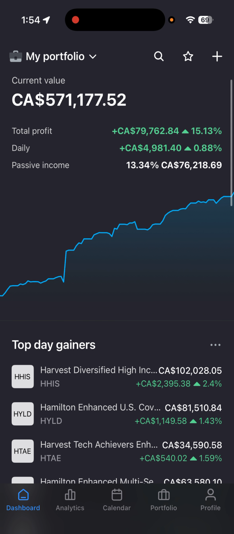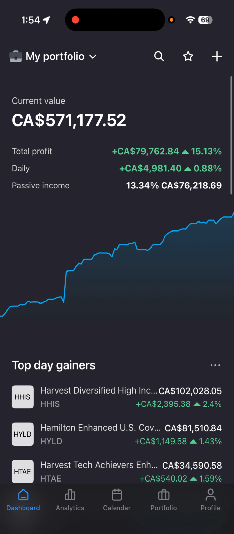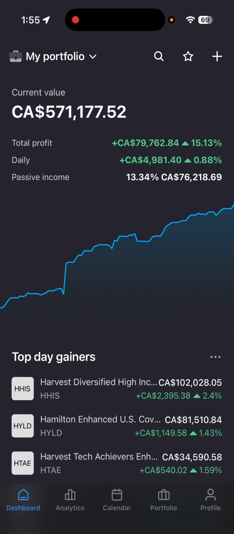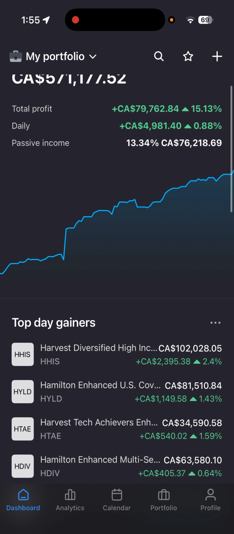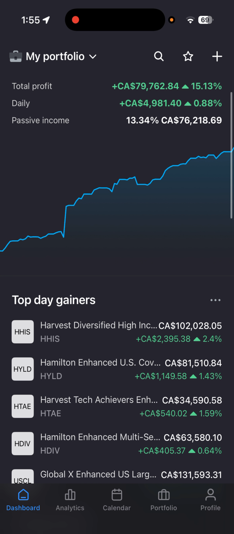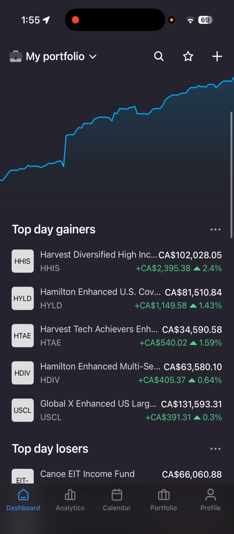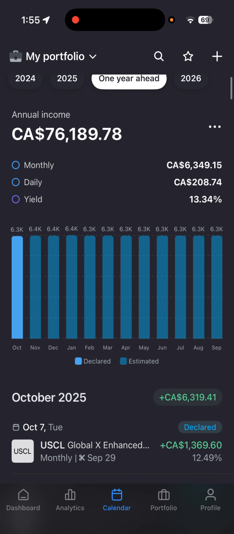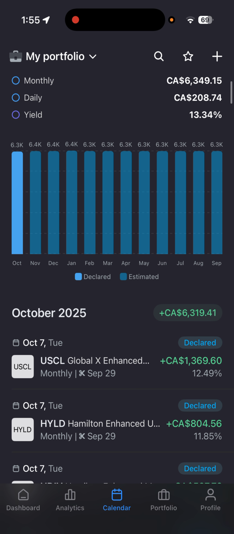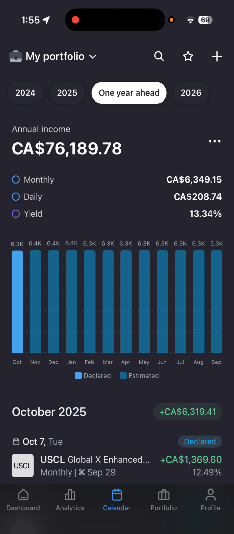So if you guys are looking for a new way to track your dividends or keep track of your portfolio, I would suggest at least testing it out. It doesn't cost anything to try it. Let me know in the comments if you know of any other portfolio tools that are maybe better, or if you've used this one and you end up switching to something else. I know there's a few other portfolio trackers out there that are pretty popular that people use. But so far I've been using Snowball Analytics for about 6 months, and I really do enjoy it. I don't see myself switching off of it anytime soon.